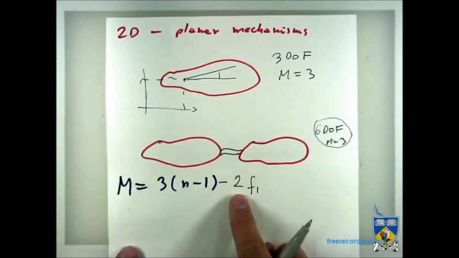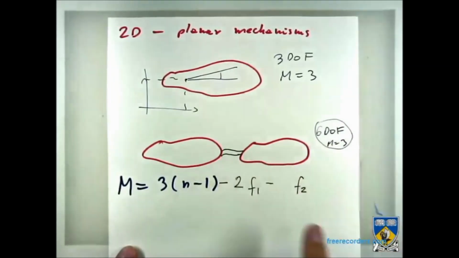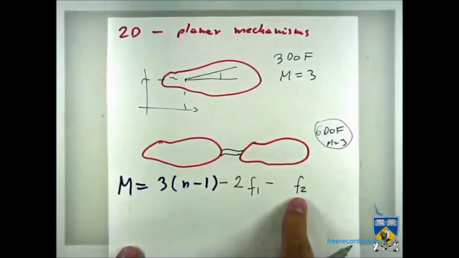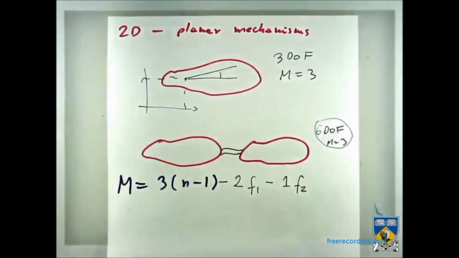Okay? And then perhaps we can imagine some strange F2 joint which has 2 degrees of freedom in the plane. I don't know what it could be, but let's have it. And then they will subtract one degree of freedom each. And suddenly, this is all to it. This is the thing that is called mobility formula.